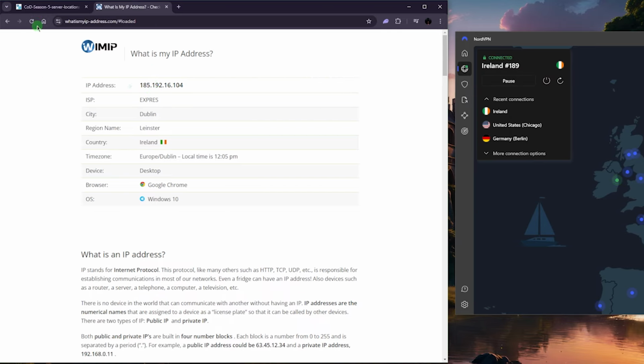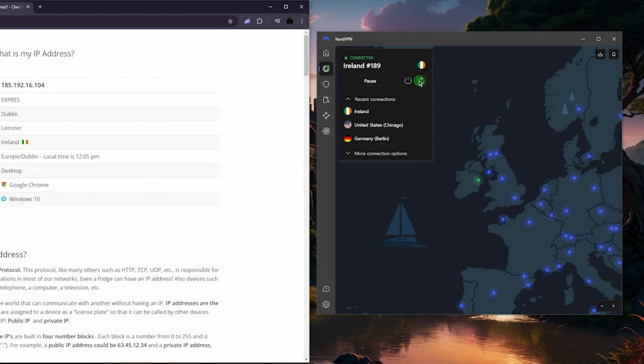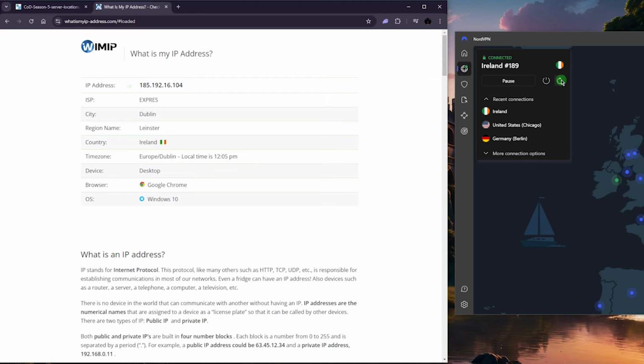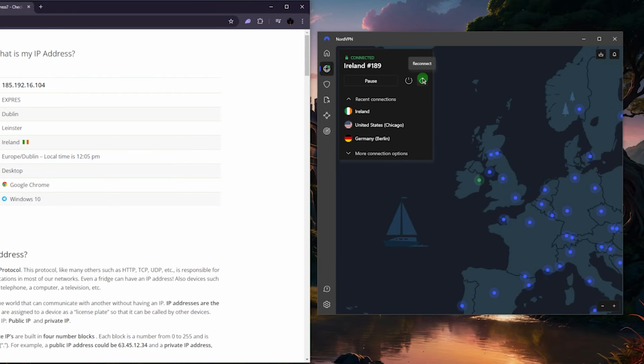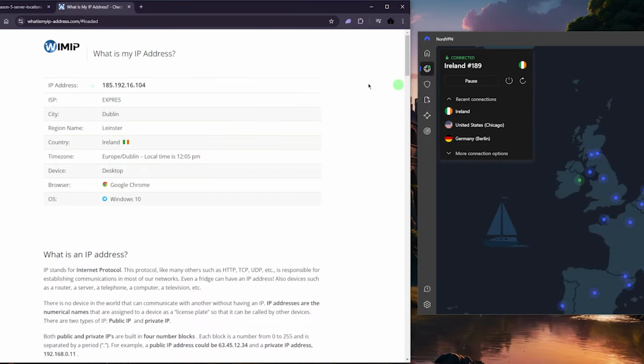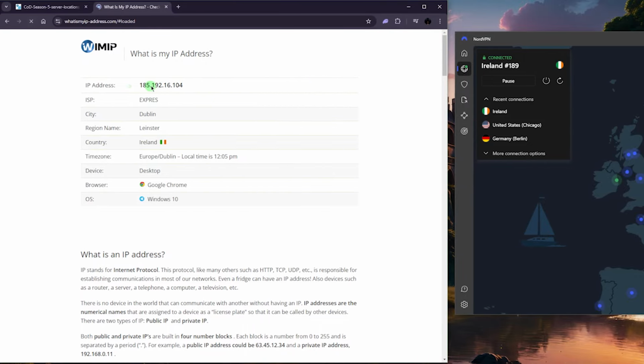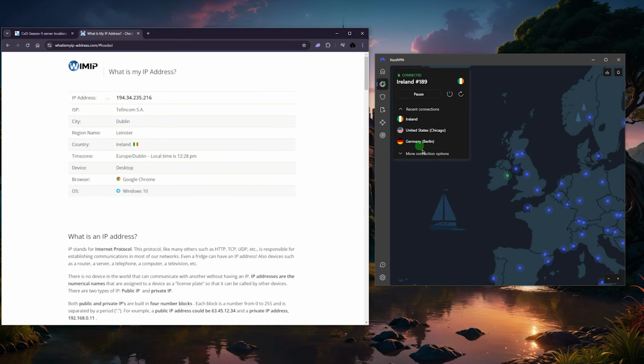So this is just some trivia in case you're not familiar with how VPNs work. Every time you turn the VPN off and on, you're going to get a new IP address. And sometimes that does help you out if you find that something isn't working properly. Maybe you're still experiencing some ping issues. You could be catching a bad IP address. So here, if I refresh, you'll notice that it changes, and this could potentially be a better server for ping and gaming in general, as opposed to the one before. So this is just something to keep in mind.